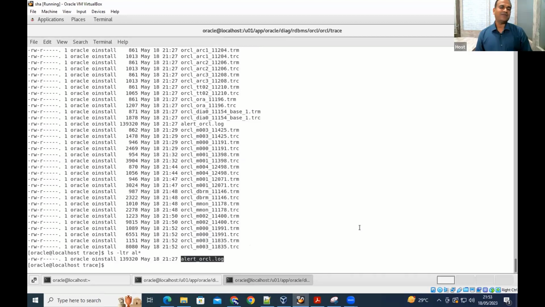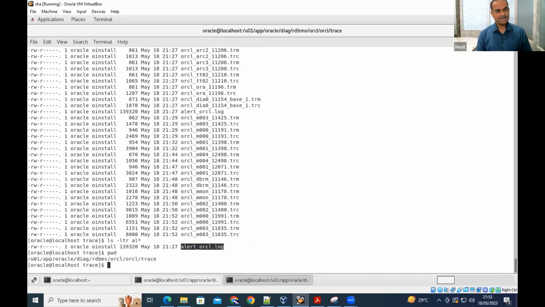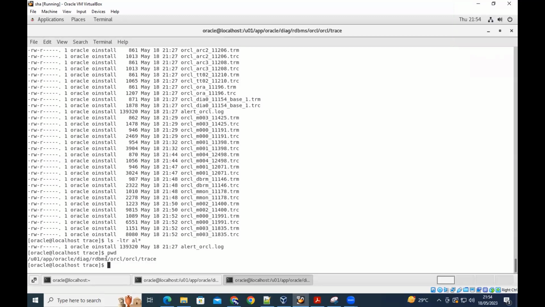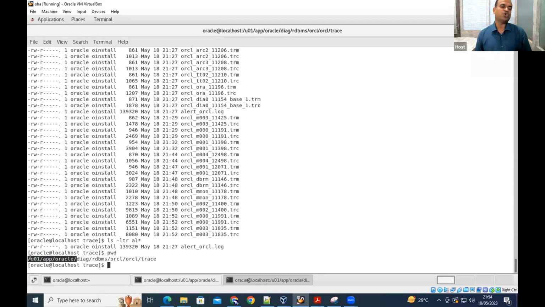In the last 15 minutes, we have discussed only finding the alert log file. Very important. So let me conclude. I went to the Oracle database, inside that show parameter diag. Then it shows me this path. I go CD diag, CD RDBMS, CD ORCL, CD ORCL, CD trace. In different organizations, this location may vary. It may be U02, it may be U03, maybe X, maybe Y. I don't know, you don't know. But these things are going to be in exactly the same format. It is never going to change. Make sense so far?